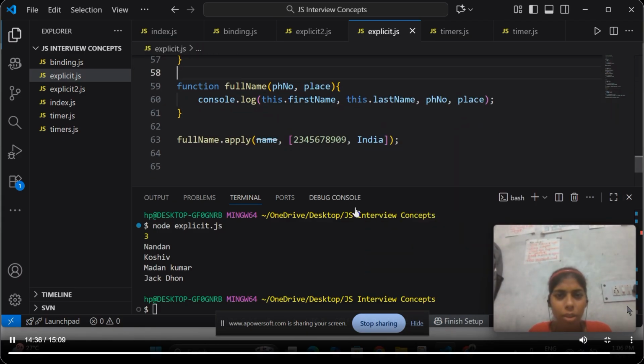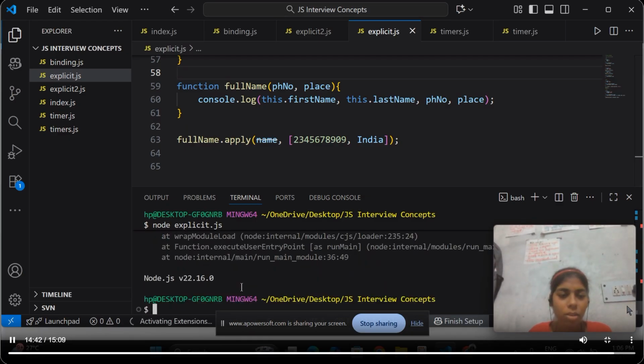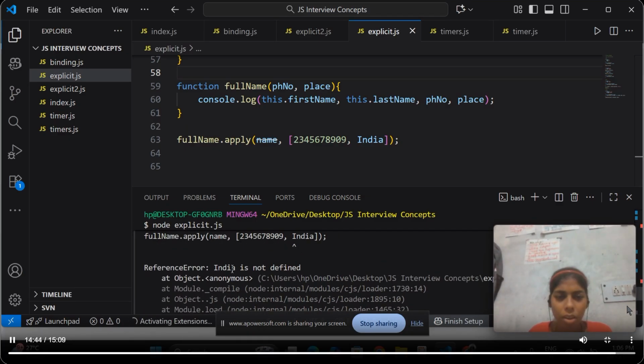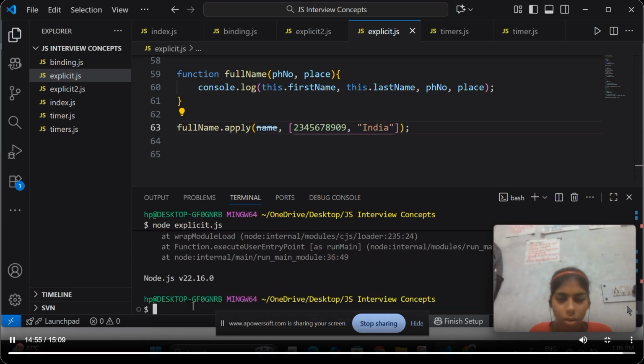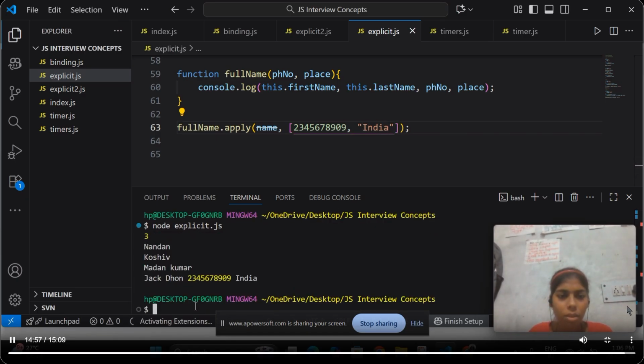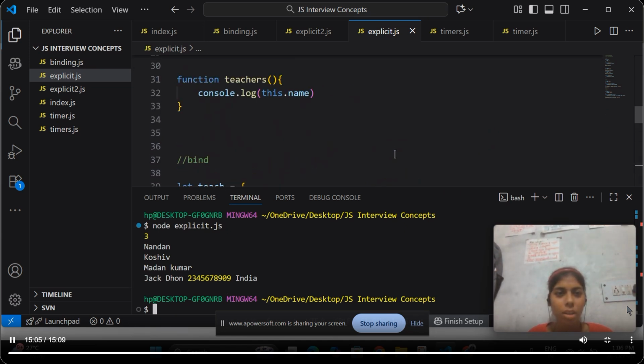So when we console it, we will get this number and place with the name. India is not defined, so we have to use a string here. Now it's printing Jack with the number and the country India. So this is about the explicit methods. Thank you.